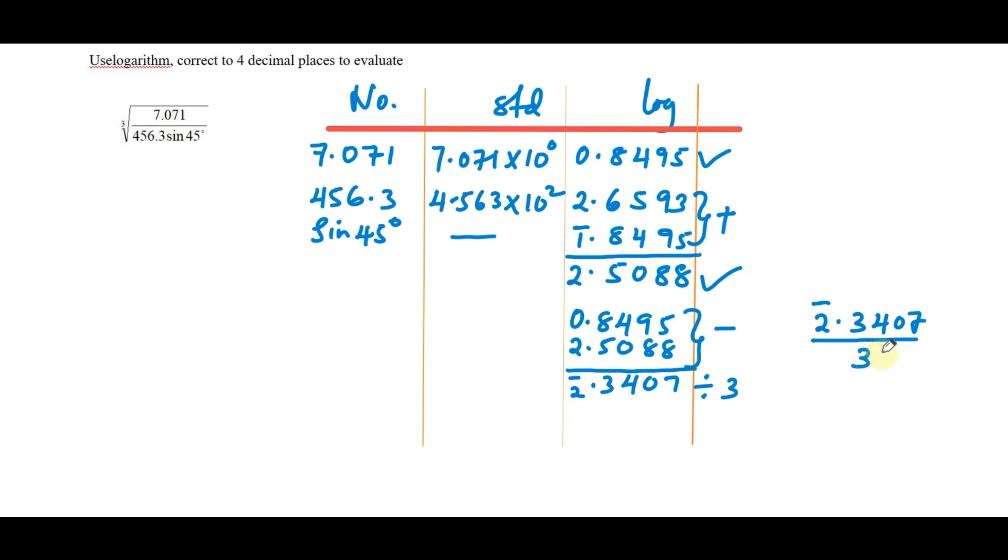When you look at this, this is the characteristic, this is the mantissa. The decimal part is the mantissa, the whole number part is the characteristic. It is not possible to divide this number, so you have to rewrite the numerator without changing its value so that it is directly divisible by the denominator. You shall write the numerator by splitting the mantissa and the characteristic.